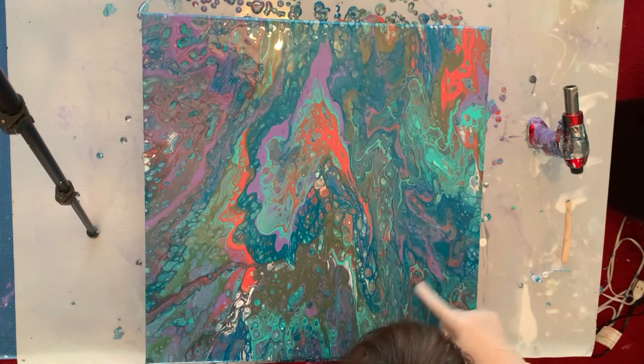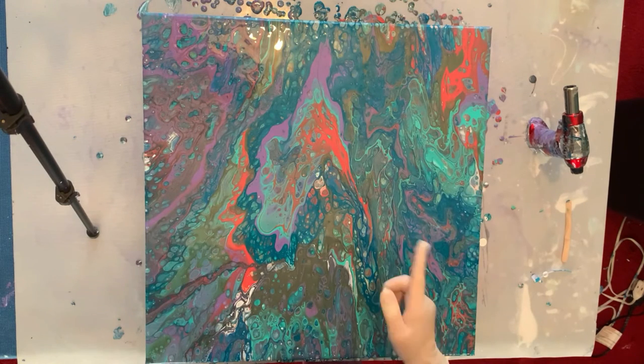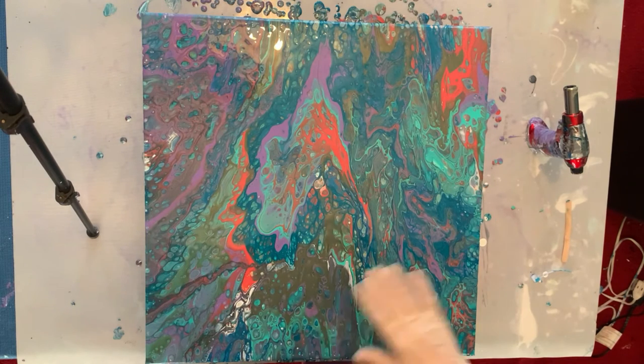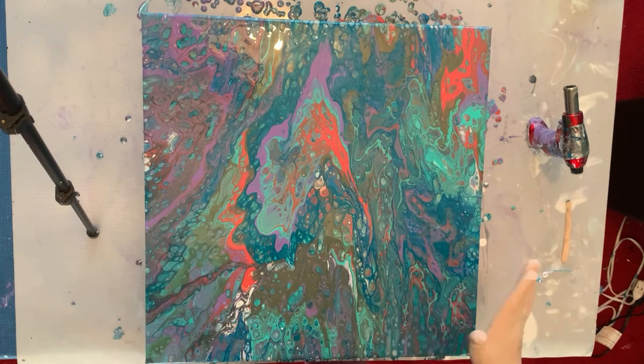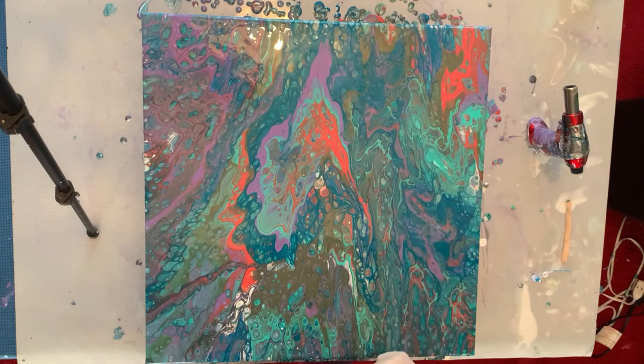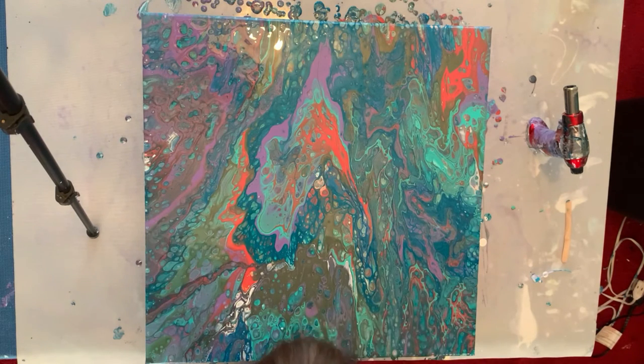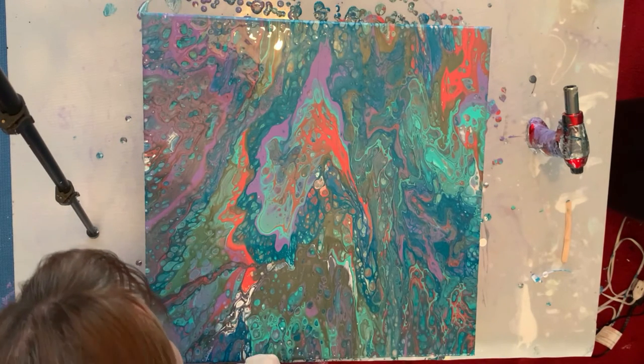I love this metallic cobalt blue with some of the aqua green, and then the red flash is kind of a corally color. However, the last time I used the red flash and it dried, it went to this light blue color, believe it or not. It was almost like a red blue color shift. So it'll be very interesting to see how the corally color dries. But wow, and the shimmer is really, really amazing.